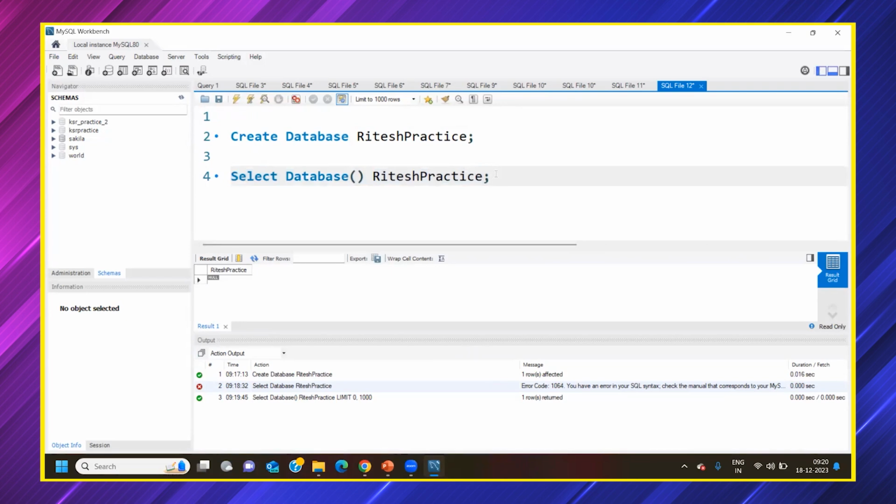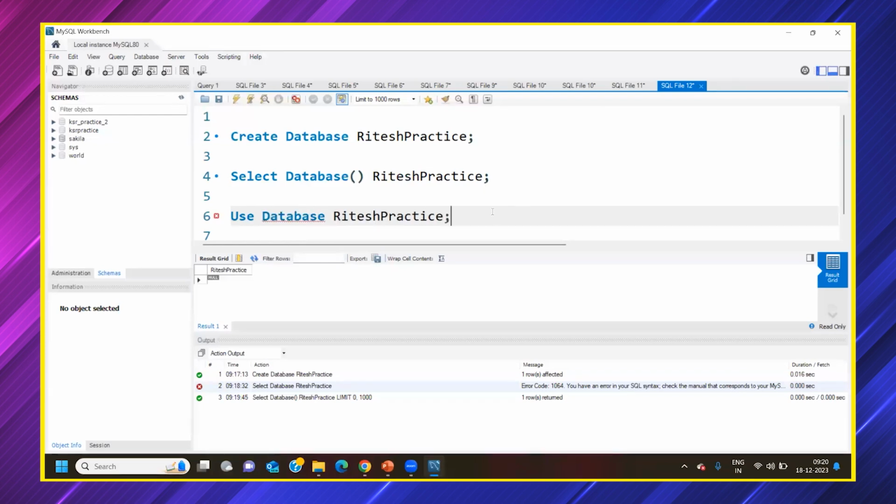Now, once you are with me, with these two commands, I've created a database. I'm selecting the database. Now, again, I'll use this database. You have to use this. Under this database only, you can create tables. You can create whatever aspects you want from the database point of perspective. Now, I'll use this. Use database practice.